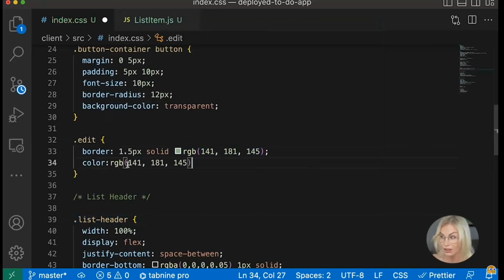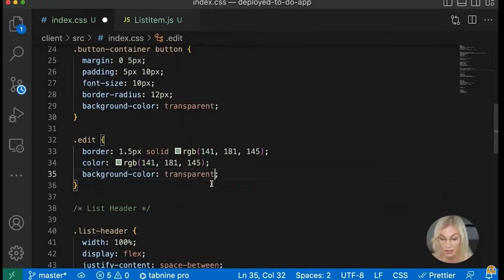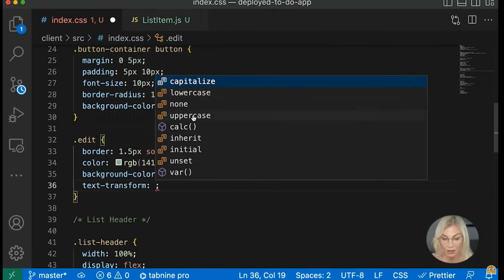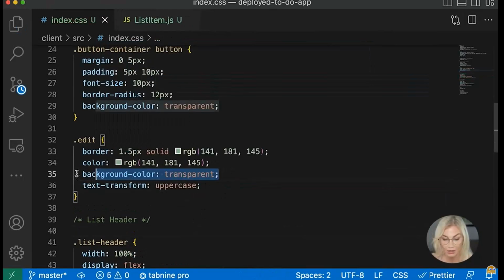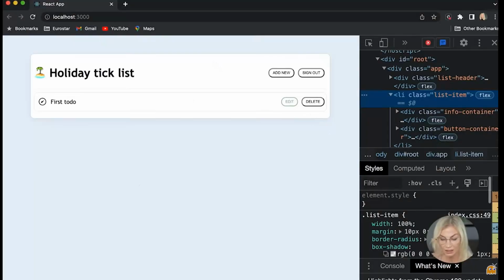And I'm also going to make sure that the background color is transparent, even though that's a default. And the text transform, I'm going to say uppercase. Okay, so that's what my edit button looks like.